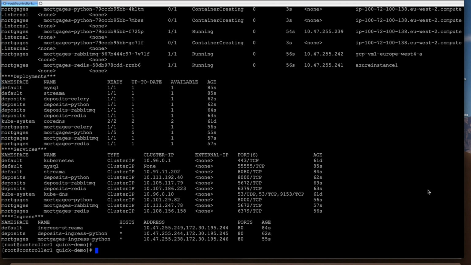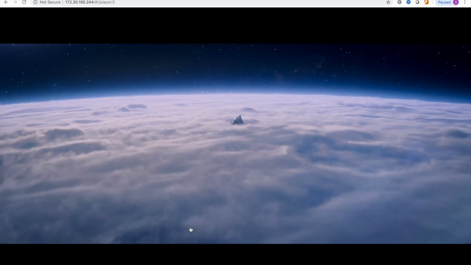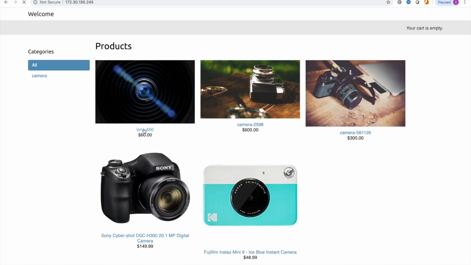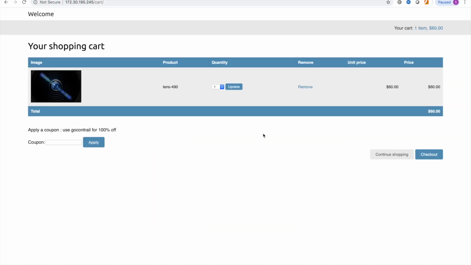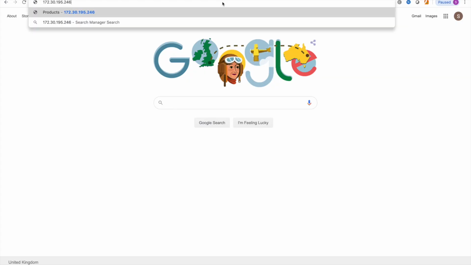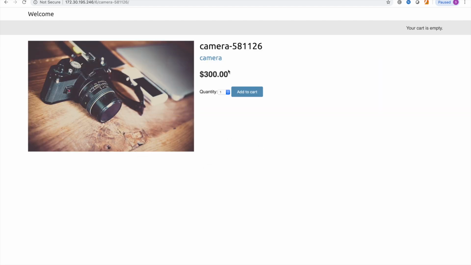So this wouldn't be a very good demo if we didn't show you the end result. When we ran the scripts, we created 3 ingress load balancers. So let's go take a look at the first. This is our video application. And now for our deposits tenant. So you can see this particular application provides a shopping cart. And now for the third application. Again, the same 3-tier spread across 4 clouds providing a shopping cart.